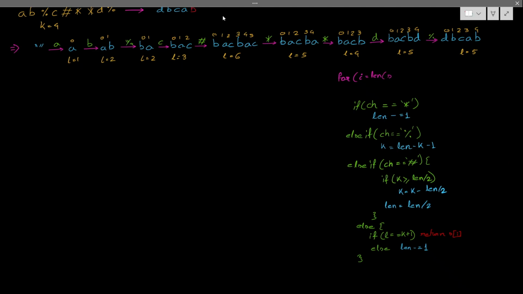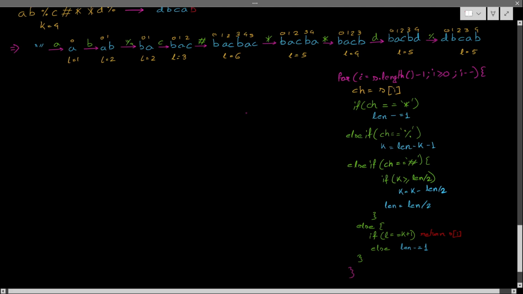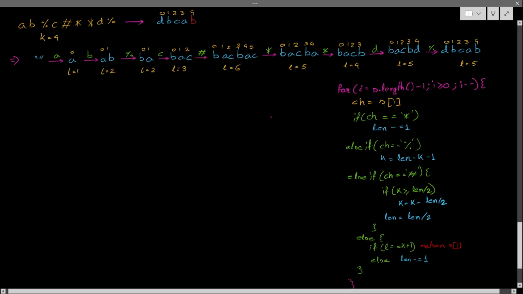It is lagging. Why is it lagging? Okay, so it is s.length minus 1. Still it will go while i is greater than or equal to 0, i minus minus, I am iterating from right to left. For character, this character is nothing but my string of i. I'm doing that. Okay, so as simple as that. So this is what I'm doing. Okay, let's start the dry run.